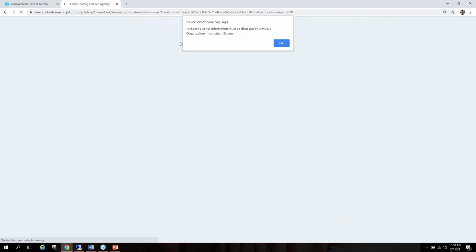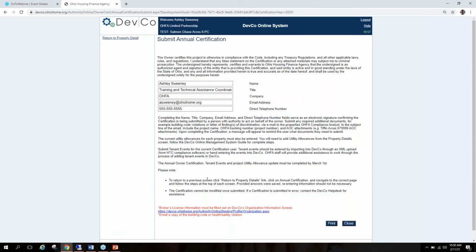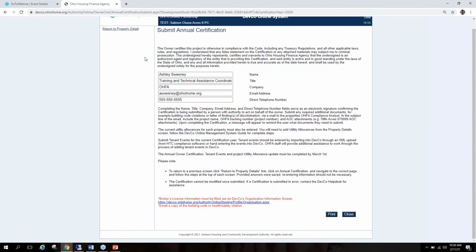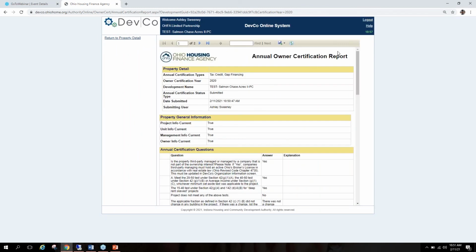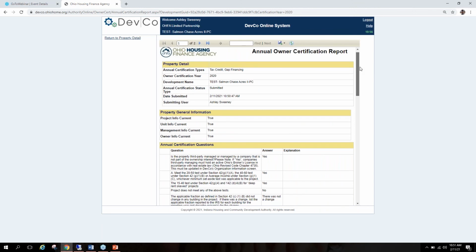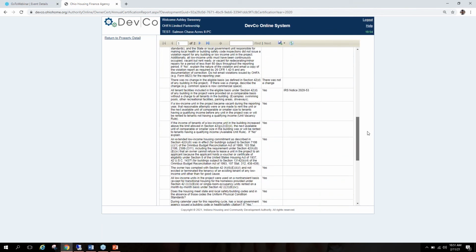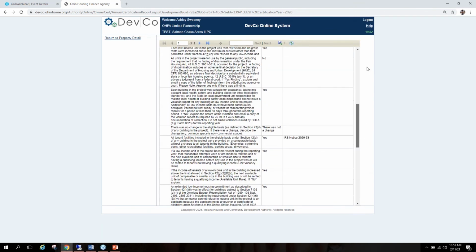There's always a little note that tells you, hey, if you are third party managed, you need an active broker's license, and you must fill this out on the organization information screen in DevCo. So we're going to tell DevCo okay to that. You can always print this annual certification questionnaire as well. It's going to give you each question, and again, print this for your records.